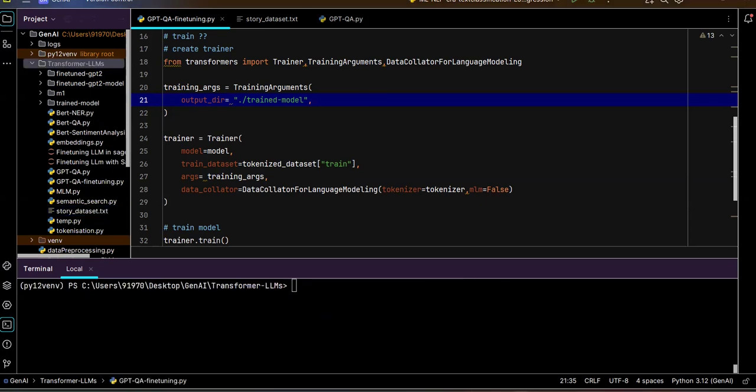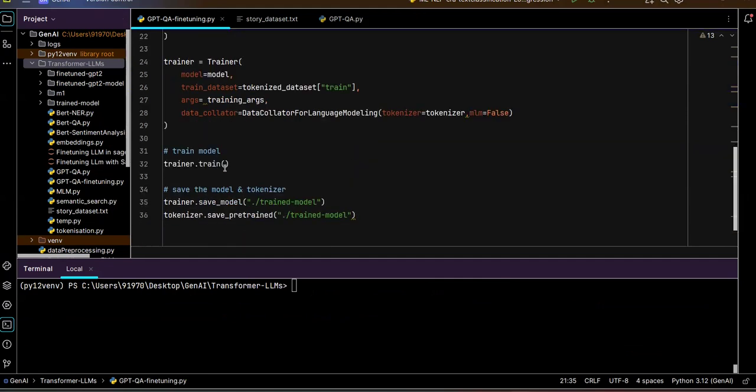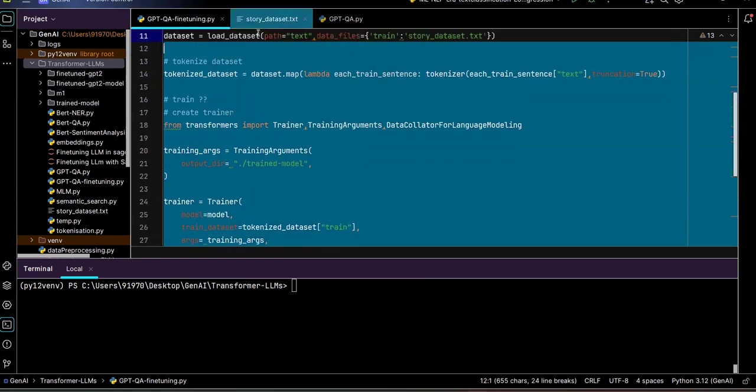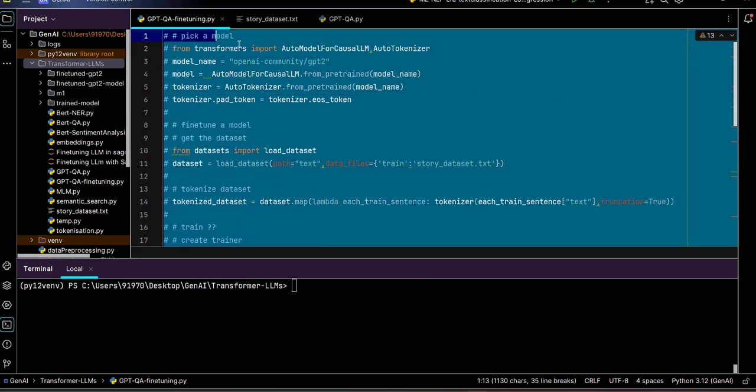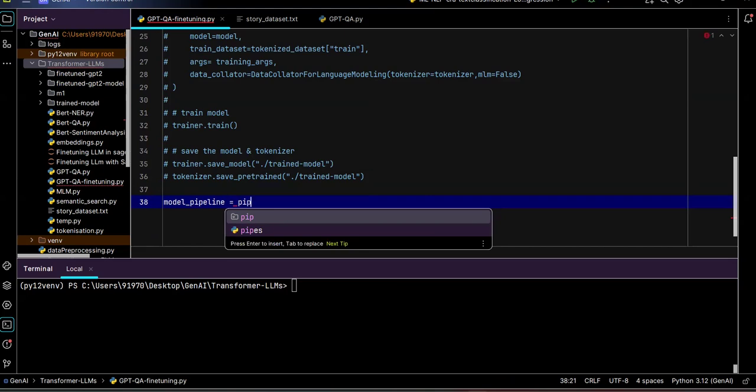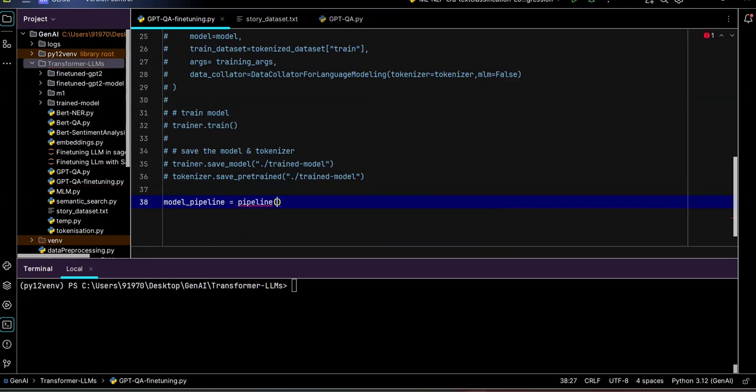Now first I want to test this model by using the pipeline method. How can I test this? Once my training got done, I'm just commenting out this whole content. I want to test the model that I have created. In order to test this, we need to create a pipeline for our model. How can I create this pipeline, sir? You just need to use the pipeline function, and you need to provide the model. So where is your model? Currently this is the trained model that I have, so that's why I'm providing that location.